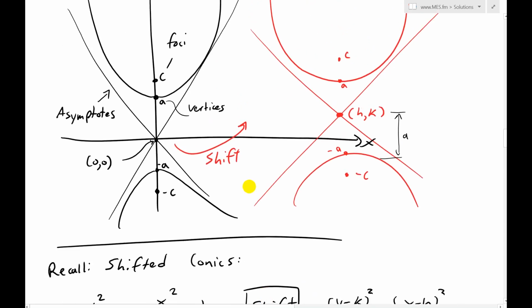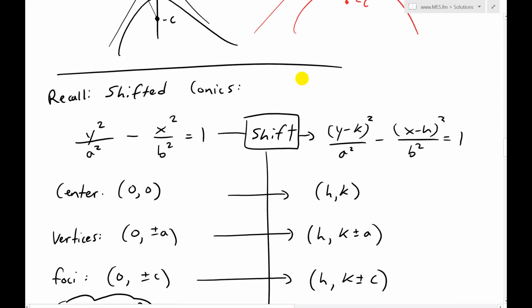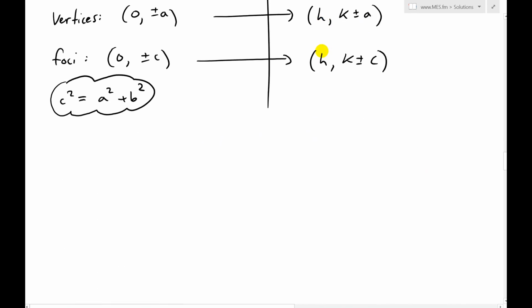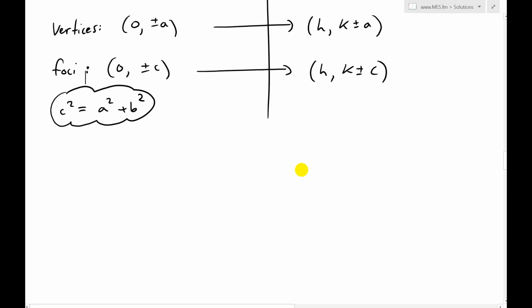And also recall that the foci right here are such that the definition of a hyperbola is that for any point on it, for example here, the difference between the distance from here to one focus and the distance from here to the other focus is always constant. So this minus this is always going to be constant, the absolute value is constant. So it's a constant difference, not a sum. An ellipse is a constant sum of those distances. But this one is a difference in the distances to the foci, and that is a hyperbola.